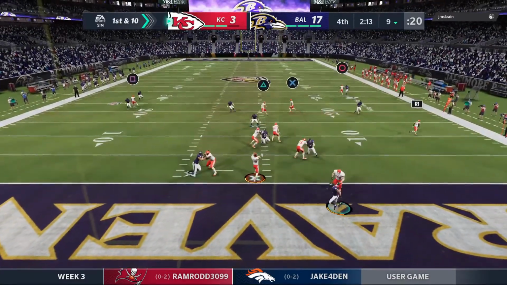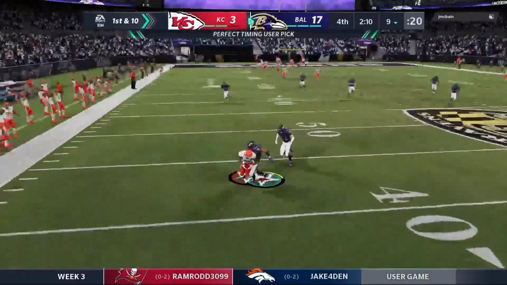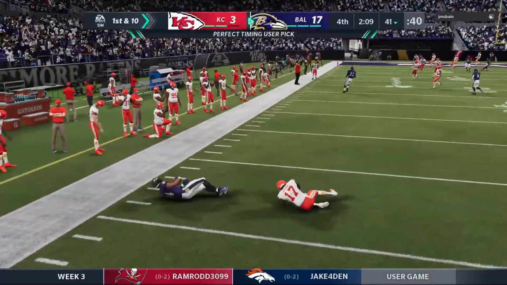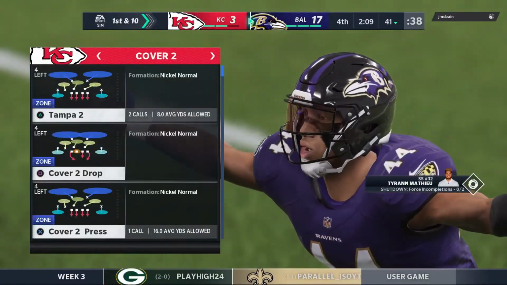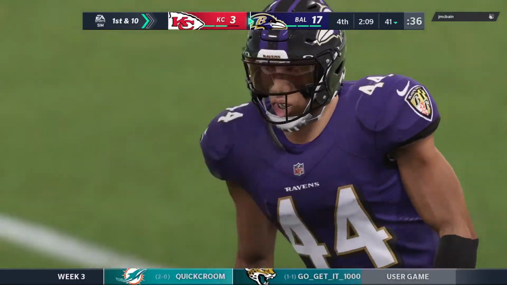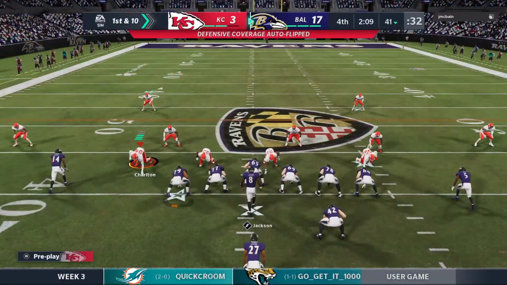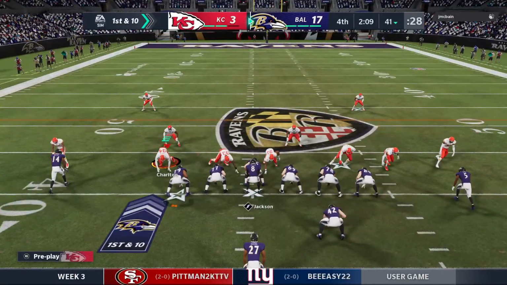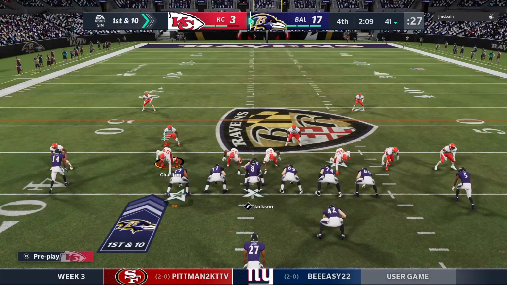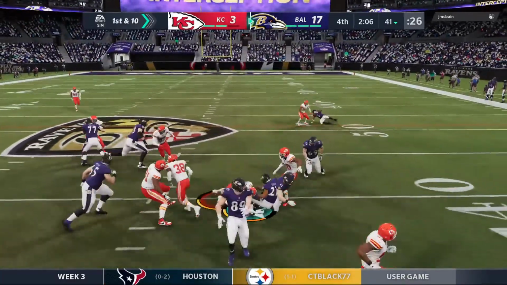Working from the gun, Mahomes taking a deep shot here for Hardman. And this is intercepted, and that should do it. Picked off by Marlon Humphrey, and they will set up shop at their own 41-yard line. Partner, we always talk about possessions being at a premium in these games, and now in this situation, throwing an interception here when you have to claw your way back in, that one's going to hurt, and in a big way.